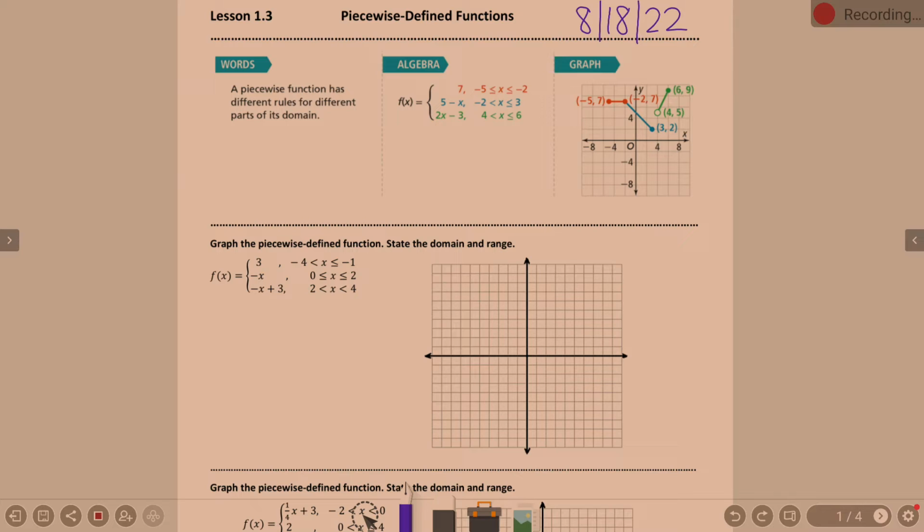This piecewise defined function, as crazy as it may look, this red correlates to that. What that's saying is that the equation of the line is y equals 7, but that only goes for the x values from -5 to -2. The equation of the blue, I would say more like -x plus 5 is what would make sense to you guys. And then the equation of the green, 2x minus 3. So that's the stuff we're going to work with today.